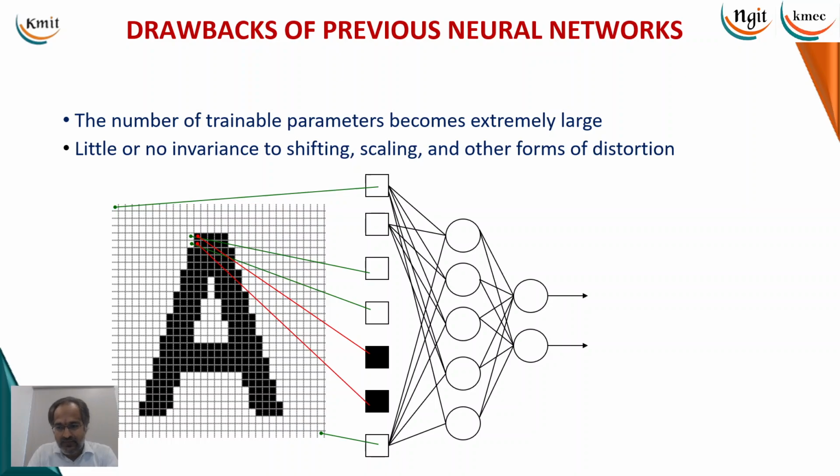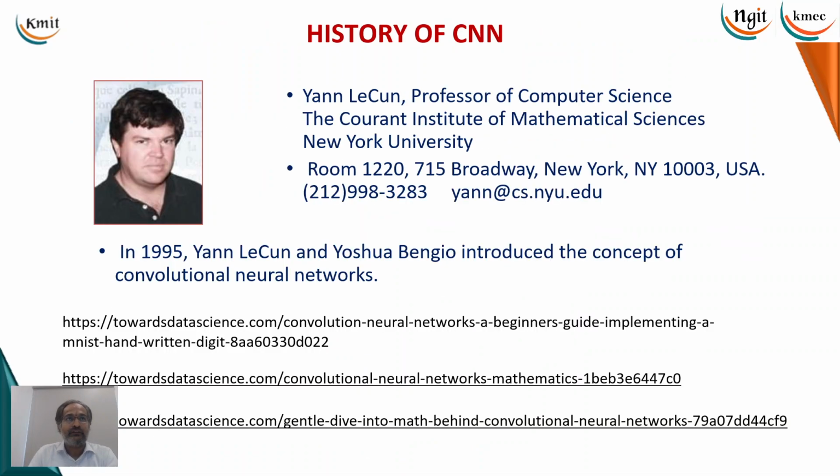We can handle these two problems by using the convolutional neural network. The convolutional neural network was invented by Yann LeCun, a professor of computer science at New York University. He introduced a new concept called the convolutional neural network. I have provided the links for reviewing all the concepts of convolutional neural networks. You can go through them for detail.